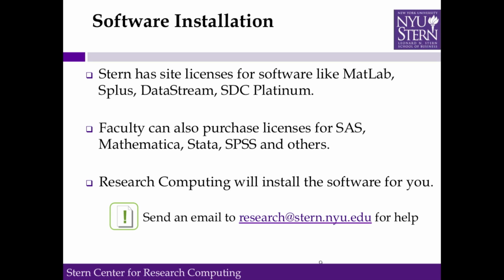Stern, as well as NYU, has site licenses for lots of software. We have MATLAB, S+, DataStream, SDC Platinum. We also have SAS running in our grid, and you can purchase Windows SAS licenses, mathematical licenses, Stata, virtually anything you want. We have it, and if it's not free, we at least have an educational discount that we can provide for you, so you can buy the software from your STARS account. Research Computing will install the software for you. If you want, you can send an email to research@stern.nyu.edu for help, or just send a ticket to the help desk at Stern, helpdesk@stern.nyu.edu, and someone will contact you to help you out.